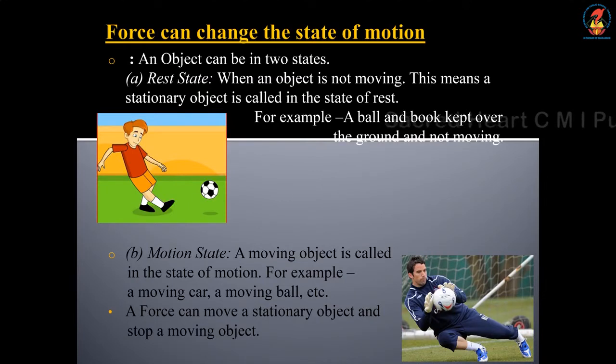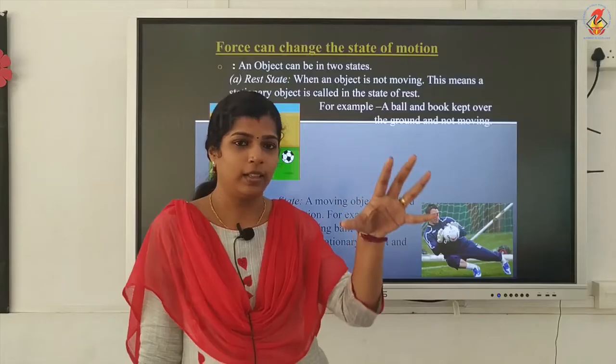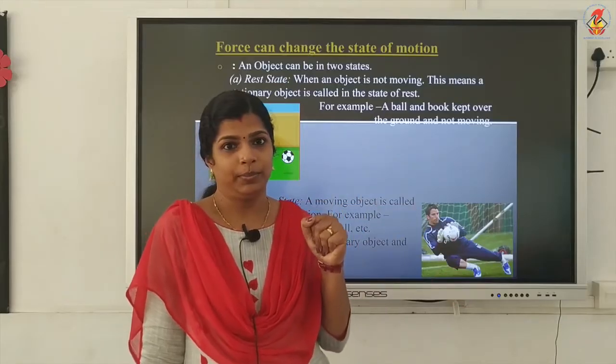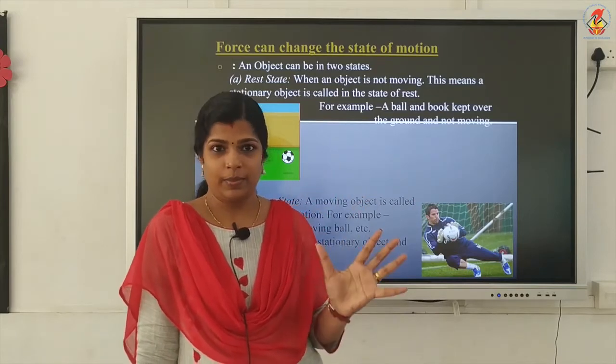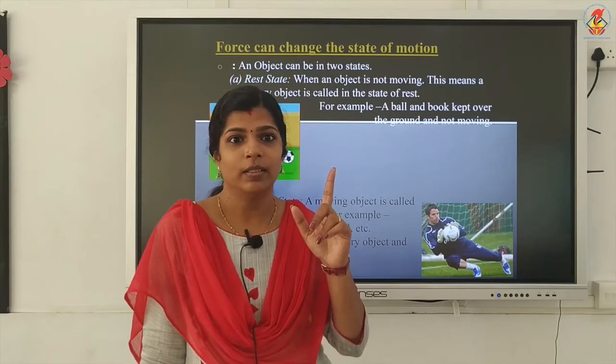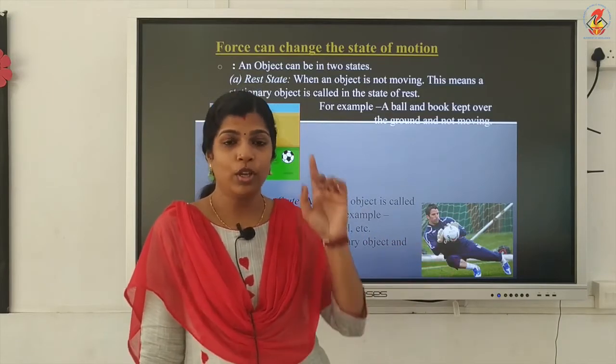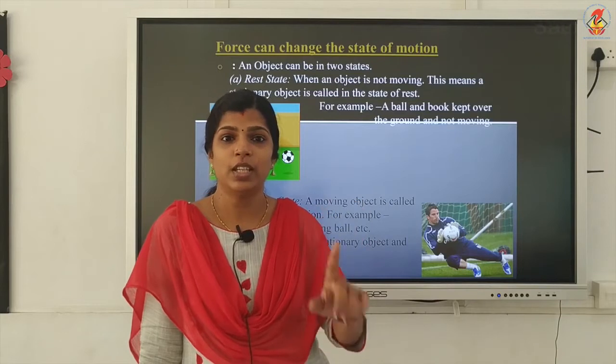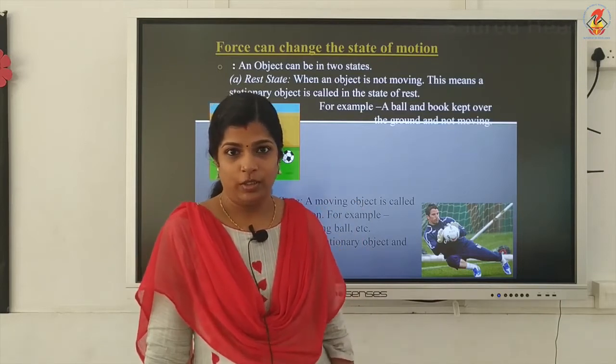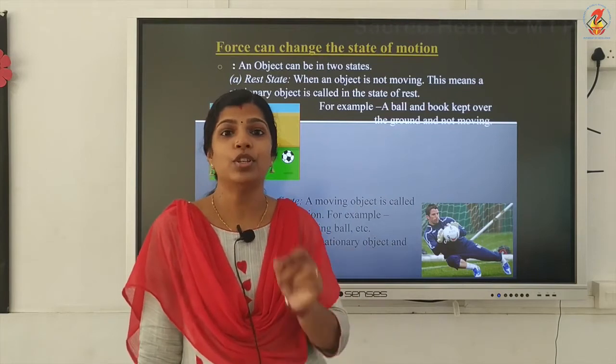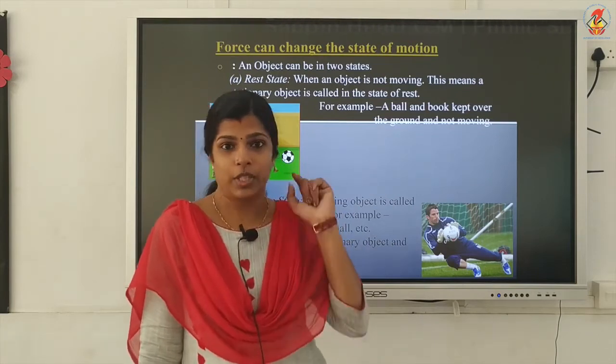So the first one means a force can change the state of motion. Suppose an object is at rest, we can apply a force so that it will move. Suppose you consider a football on the ground. It is at rest. When you kick it, it will move. So a force can change the state of an object, or it can change the position of an object. That is the first point.